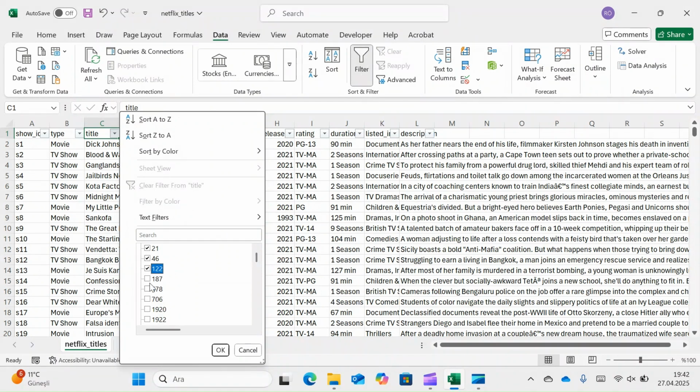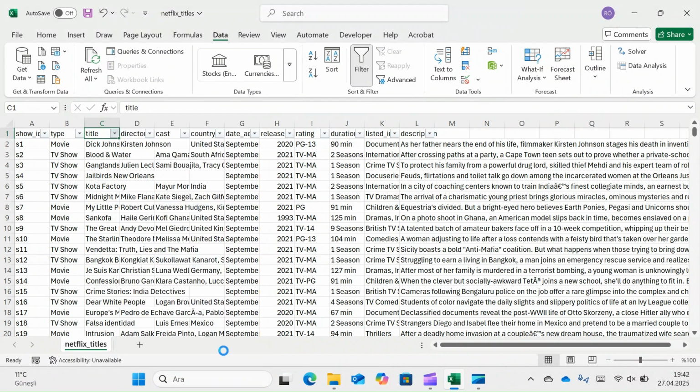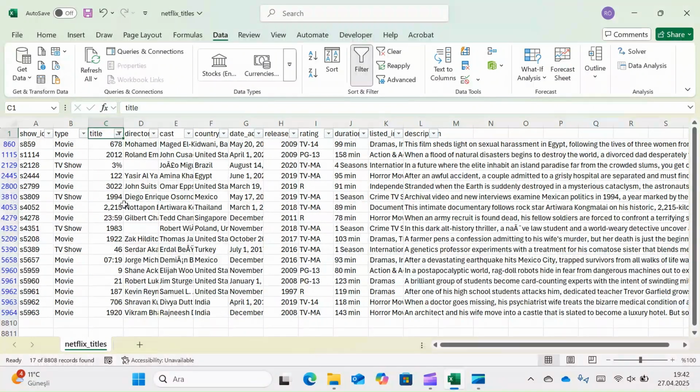Probably there is a problem with the data set with those numbers, or maybe they are actually the real names of the movies. We do not know actually, but I'm just selecting that part. So we can check by the director, by the country, by the type of the movie, etc. if the title of the movie is that one or not.